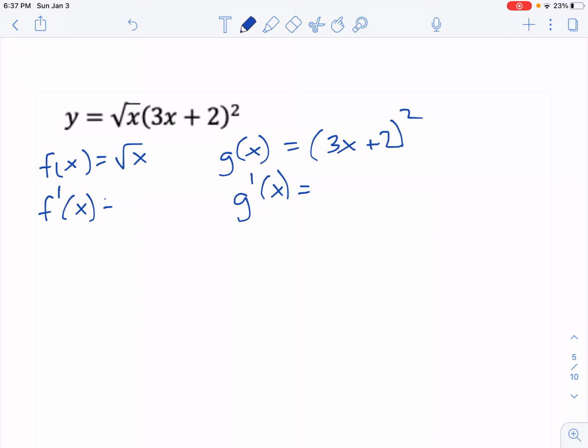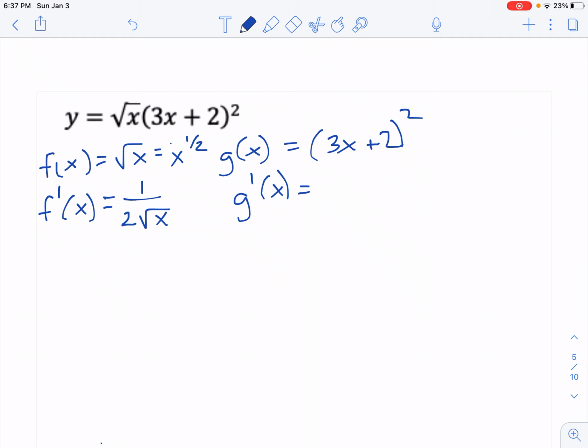The derivative of the square root of x, did you remember to write that as x to the power of 1/2? And if it's x to the power of 1/2, then our derivative would be 1 over 2 square root x. How'd you do? Did you get that one right? Because you multiply by 1/2, you subtract 1. 1/2 minus 1 is negative 1/2. And if it's the power of negative 1/2, we bring it down to the bottom.